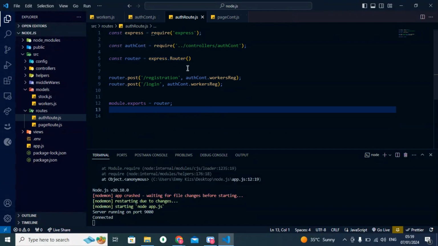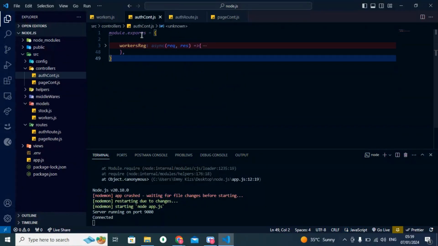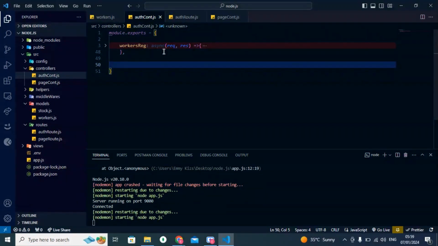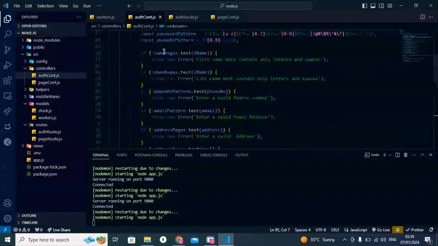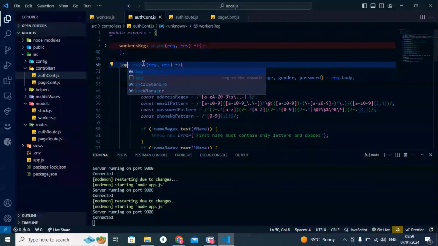So I will come here. I'll go to the auth controller. So I'm going to create a login module, so that I will call the function here in the login module. So I just copied this. Now rename it to login.